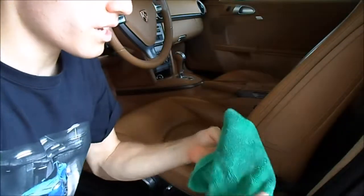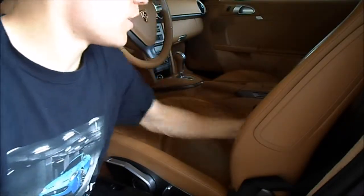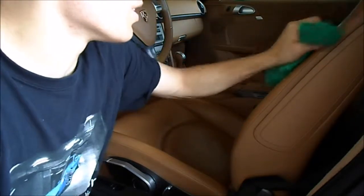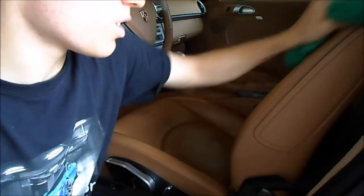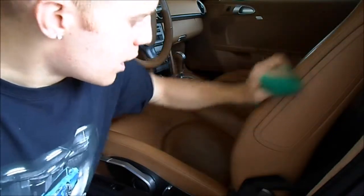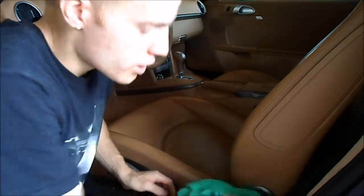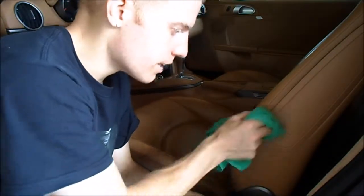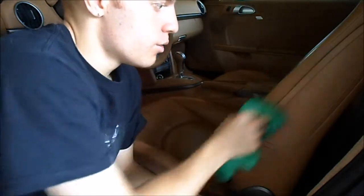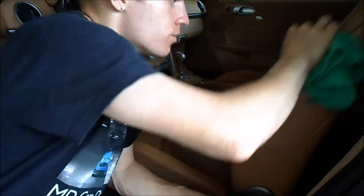So the conditioner I'm using is one of my favorites I've ever used. Like I said in the video before this one, it was when I was doing another leather conditioning for a Mercedes C63. The leather in there was in good condition, and that's how you want it. You want it to stay in good condition. You don't want to let it go bad and then have to basically repair. You're supposed to maintain it every once in a while.